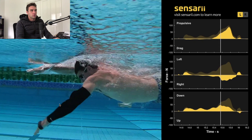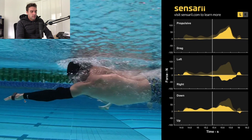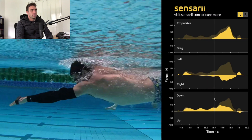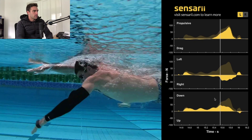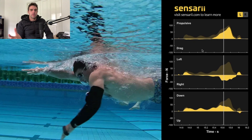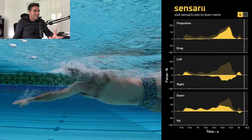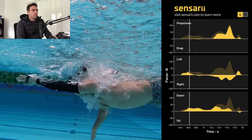You'll always get some forces, usually as the hand moves from underneath the shoulder towards the back of the pull — some forces going in towards the center of the body — and that's normal. You don't want too many out in front though. With the downwards forces, we don't want too many, especially in the front of the stroke. As we go through the catch, if we see a big spike in the forces during this catch phase, it usually means too much effort is going into that part of the stroke, which often drops the legs down, and it makes it much harder to make the most of that propulsive curve.